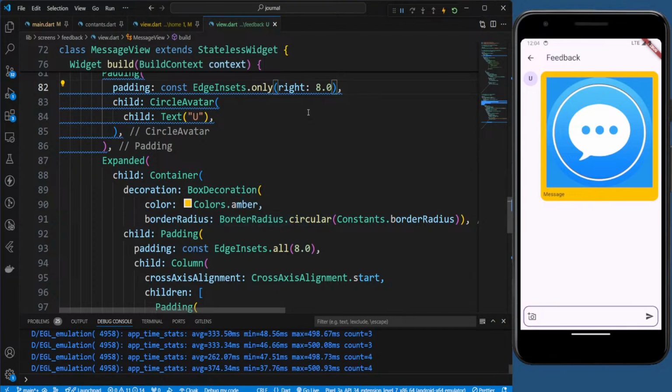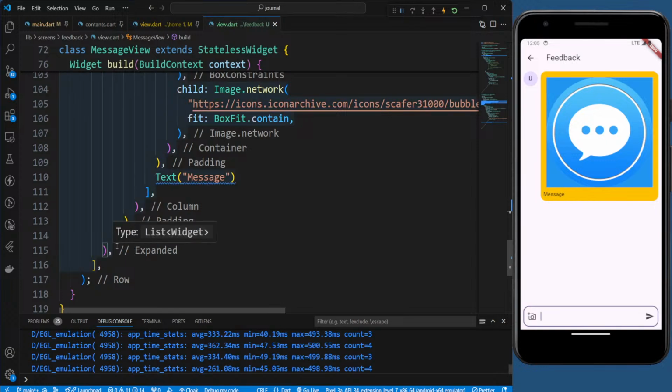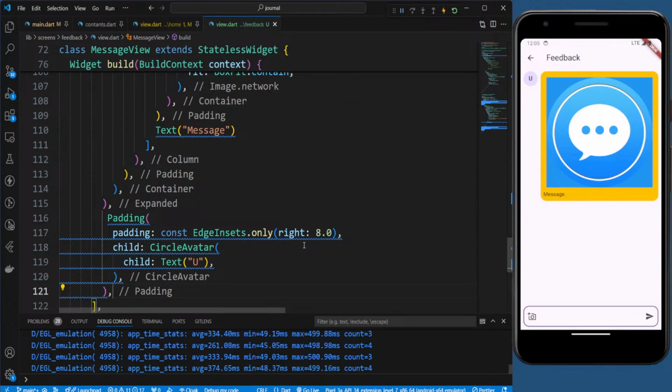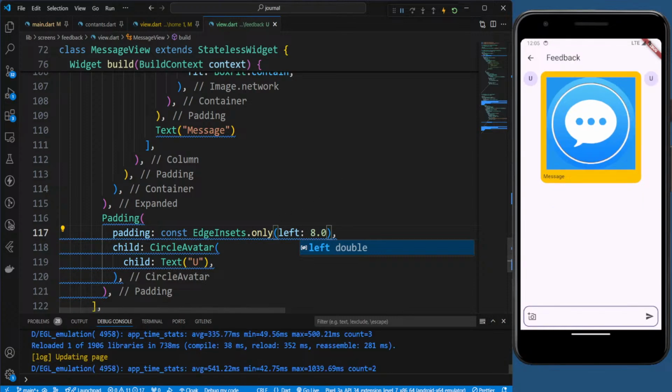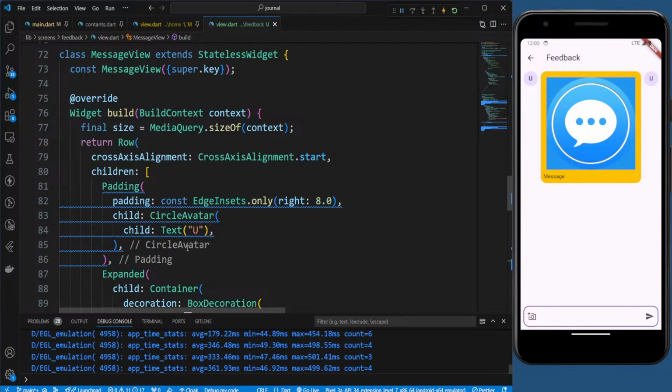I think this looks fine for a message from the incoming side, right? But what if we are sending it from the server side, and this should appear on the other side, right? So what we can do is put the same thing at the end also here, and here we'll put left, something like this, so it appears this side, right? And this will come based on condition.